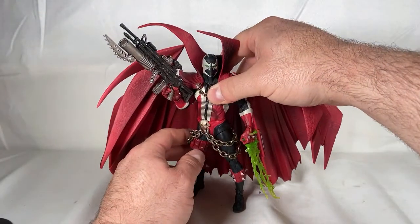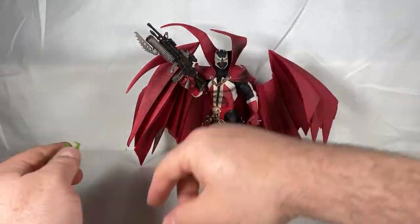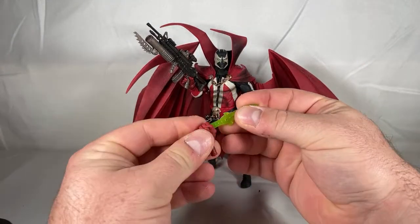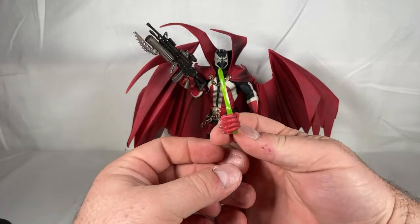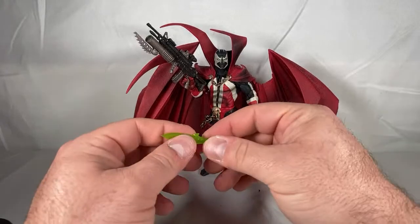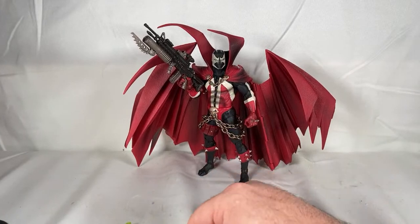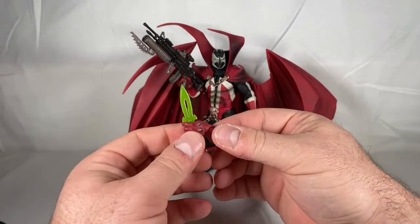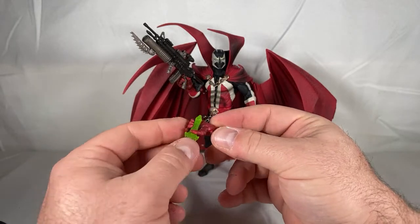Funky, baby. We're going to get funky like a monkey. But there you go with that. So just to note, if you were curious about it, let's see if this will go into this hand. Yeah, it will. It'll go into that hand. Like I said, this is a really nice durable plastic. It's really solid. Awesome. Let's see if it'll go into the other gripping hand. And yeah, it actually fits better. I actually trust this a little bit more, so it's not pinching on the plastic as much.